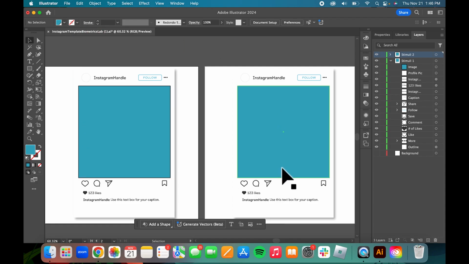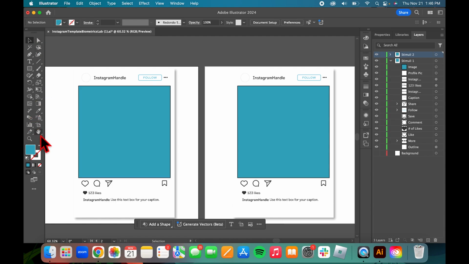So once you're in Illustrator, it's going to look something like this. It's just like Canva or Photoshop, just a little more advanced. So don't get worried when you see all this stuff. You're not going to have to learn how to use all of it. The most important tools are one, your little arrow. That's how you're going to move things around.